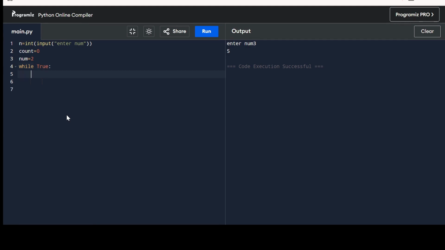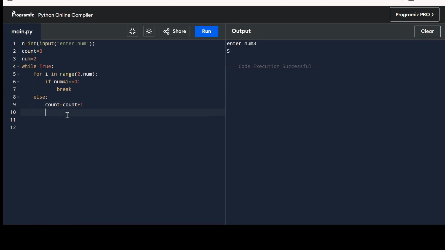For i in range 2 comma num, if num modulo i is equal to 0, then you need to break, else count is equal to count plus 1.